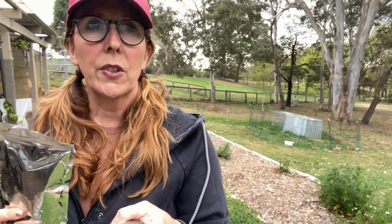We are in, I think it's the 21st of September, so we're getting towards the end of September, and now is a good time, particularly for us in the Southern Highlands, so we're a slightly colder climate, to be able to put out seeds like this. We're less likely to have frosts now. In fact, we've probably had 10 or 12 degrees for our mornings at the moment. The next couple of days are meant to be slightly colder, but not getting down to that. So now is a good time to start putting these in, so that by Christmas time, early January, we should have some wonderful sunflowers to enjoy.